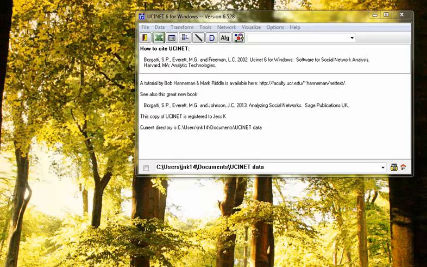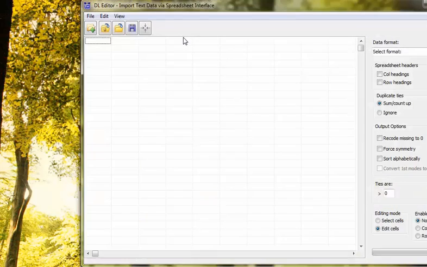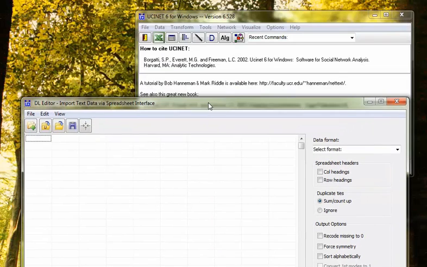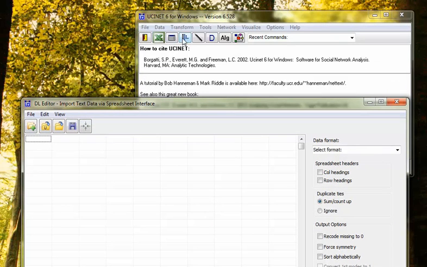Matrix, I just showed you a number of different ways that you can either import it, or create it within the Excel spreadsheet editor, the matrix editor. You can simply copy and paste it from your Excel spreadsheet into that spreadsheet editor. If you have a data list, you're going to have a slightly different format to your data, which is why you would use that fourth icon over, which is the DL editor.